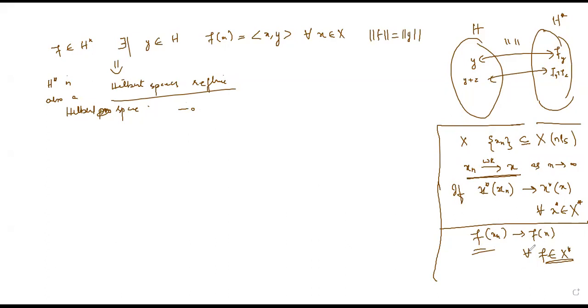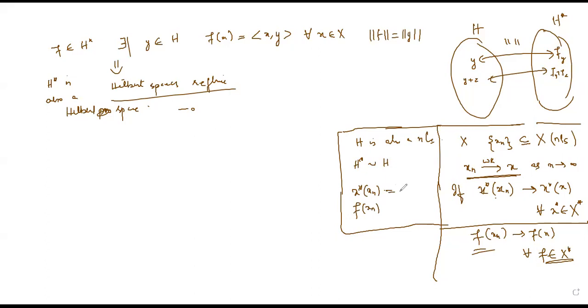Now, since every inner product space is a normed linear space, this whole discussion applies to it too. H is also a normed linear space. But here there is one thing: this X star or H star has an identification with H. And this functional, X star at Xn, or f of Xn, however you want to write it, by the Riesz representation theorem is actually the inner product of Xn and Y for some Y belonging to H. So here it will obviously convert, and instead of writing Xn at X star, we say Xn at Y, for some unique Y belonging to the Hilbert space H.